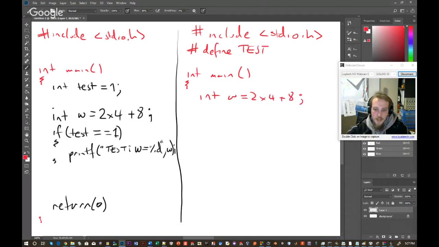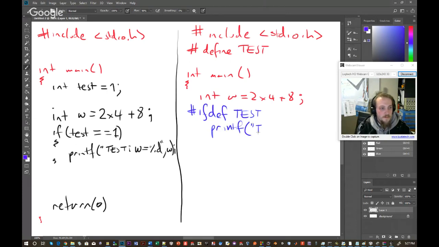But this time, I'll do it in a different color, #ifdef test, printf, just the same printf as before, w equals %d w, and so on.